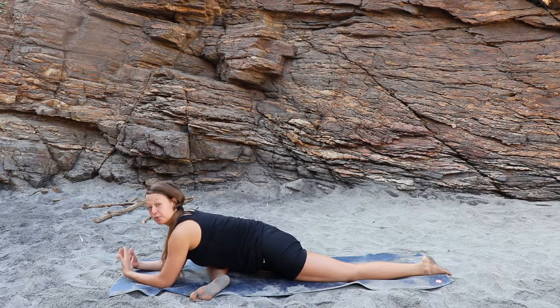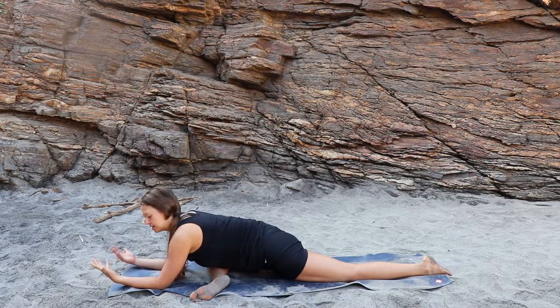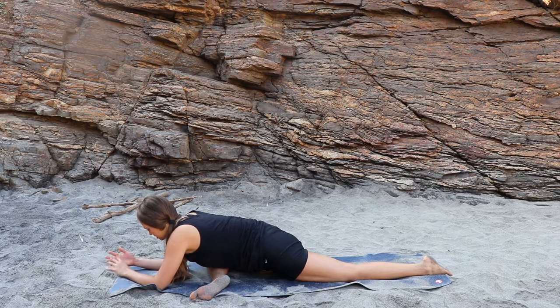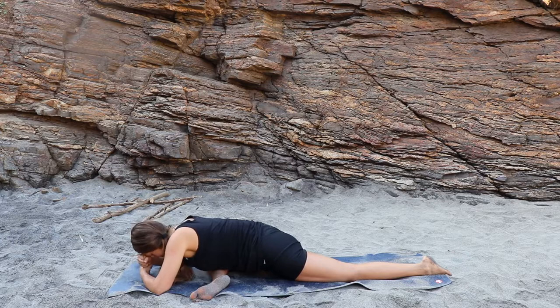And really use your breath as a tool here. So with every inhale, energetically lengthening your body, taking up space. And then exhale, softening, just softening and surrendering. We tend to hold a lot of emotion and stress in our hips. So with every exhale, really just let yourself release. Release anything that is creating depression or anxiety or any kind of stress in your life. You could stack your fists and rest your forehead on your fists if you would like.